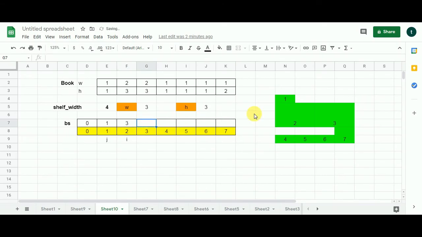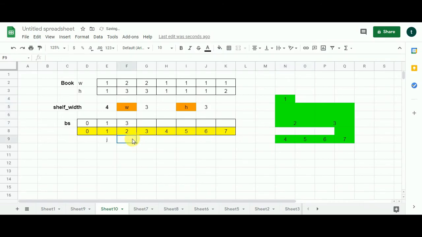Looking over here, if we have only these two books, then it makes sense to place book 2 with book 1 in a single shelf. Okay, so that way we'll have to create a bookshelf of height 3 only. If we are going to put both of them in this arrangement, then the height is going to come out as 4, and we are striving to get minimum height. Alright, as we progress, you are going to understand it better.